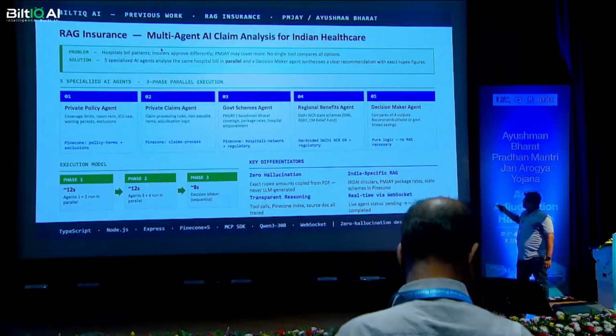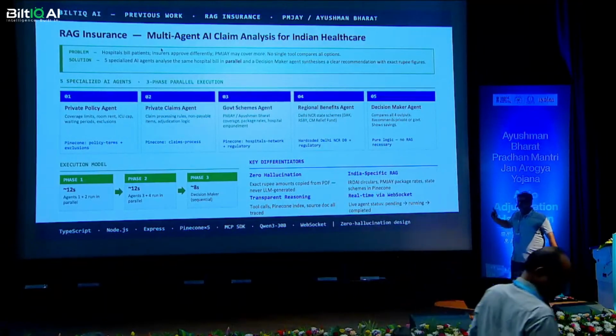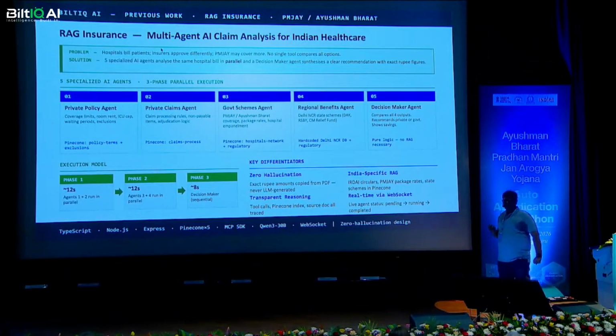Again, the RAG insurance, we just talked about that. It's again a multi-agentic POC, but we can develop this as a large-scale product. We applied for the API through API Setu, not approved yet, but we want to build this for Indian users to understand the different benefits through their insurance or PMJAY.